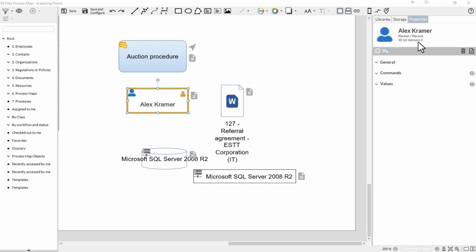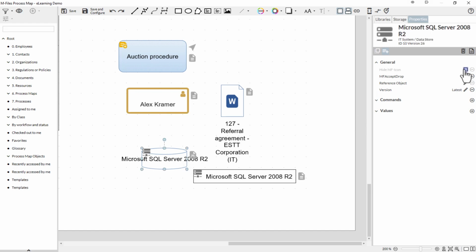By selecting the version in the properties, you can specify whether you want to reference this version statically in the future, or whether the version changes dynamically when the M-Files object is updated. Sometimes the object type icon or class icon of the referenced M-Files object can get in the way. Therefore, you can hide the symbol of the object if it is already clear what kind of object the element represents, or you simply want to hide it from the user's perspective.